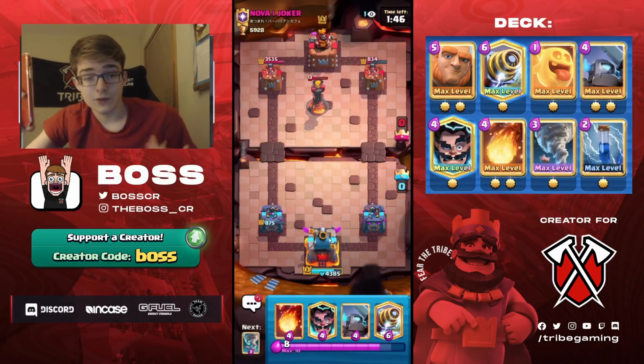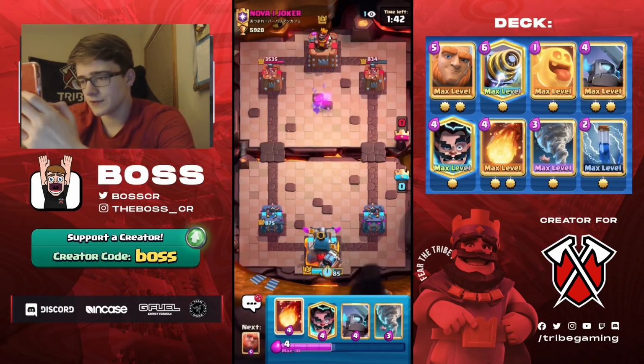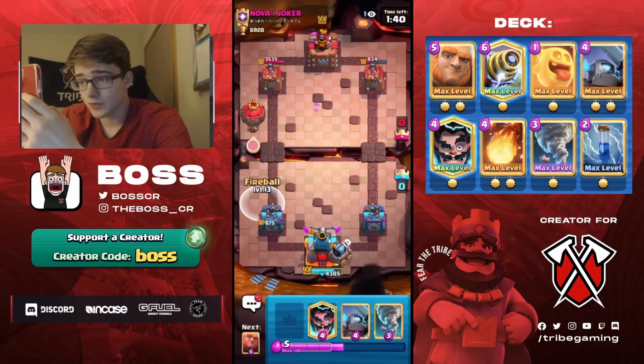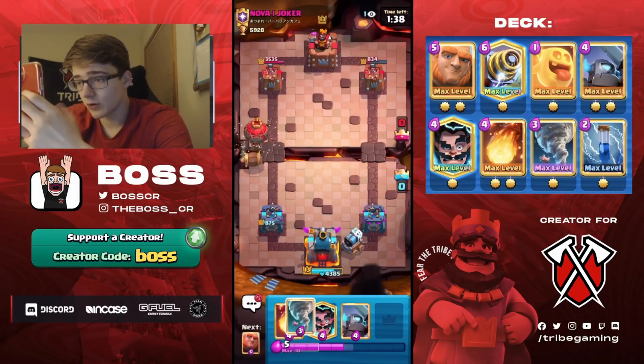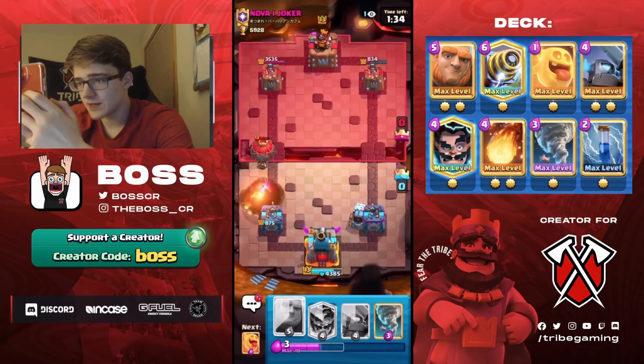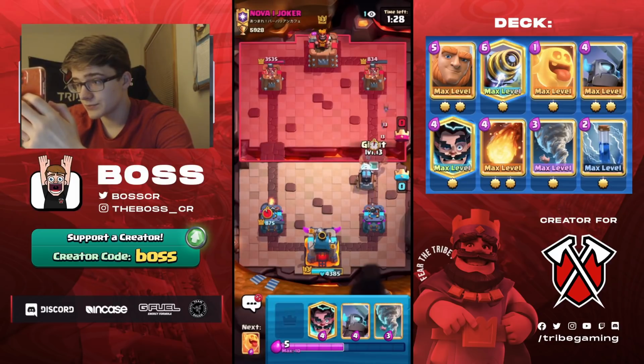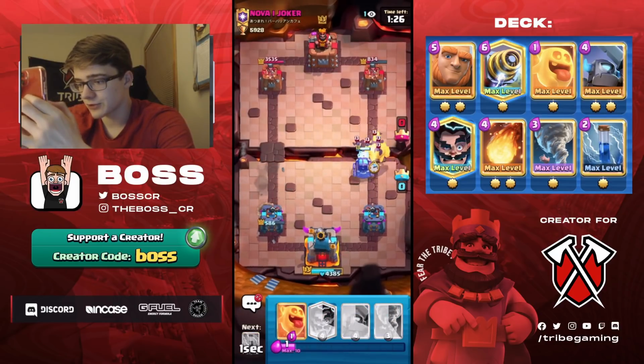We also know what he's using. We have Fireball to push back the Balloon. So we're just overall in a really good situation. If he decides to pressure with a Balloon, I have two options. I can go for the Tornado or go for the Fireball. In this case, we're going to Fireball because he went for that Bar Barrel, and Tornado wouldn't have been enough to save the tower. So Fireball is going to be the best trade for us there.